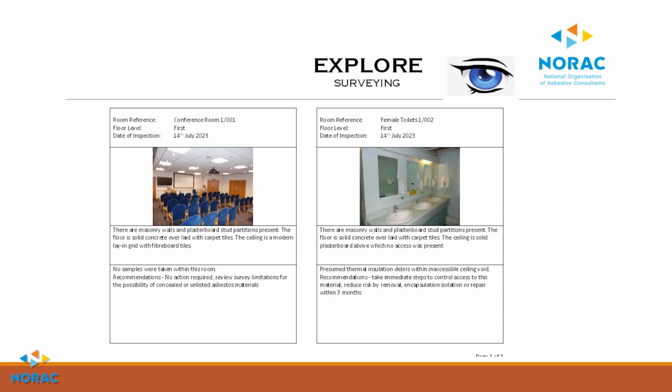On the second part of it, on the second drawing, second half of it, sorry. Toilets in there, we weren't able to access everything in the ceiling, but elsewhere in the building on some of the other floors we have seen some thermal insulation debris. Because we can't get into this ceiling void, there's a strong possibility, or at least I thought there was, that there could be some thermal debris in there, because you can see pipes running through. So as a presumption, we've put that in there to say that it could be there. And obviously with things like thermal, clients need to take interest in that and do something with it fairly quickly.